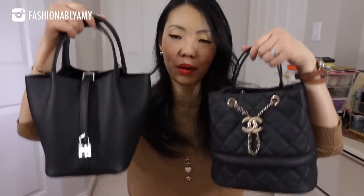Before I move on to the next bag, I did get asked several times whether I prefer the Chanel one or the Hermes bucket bag, and I will honestly say that I love both and that I'm keeping both for sure, because this one I like that it's more understated, it's just very simple and so straightforward. You can get in and out of it so easily, and I like how understated it is.